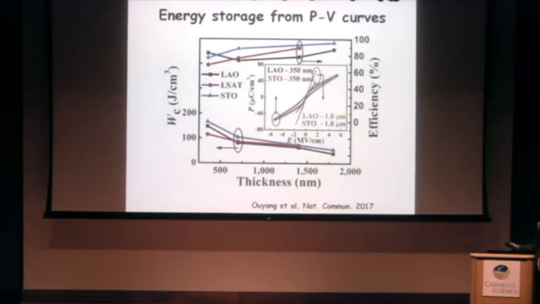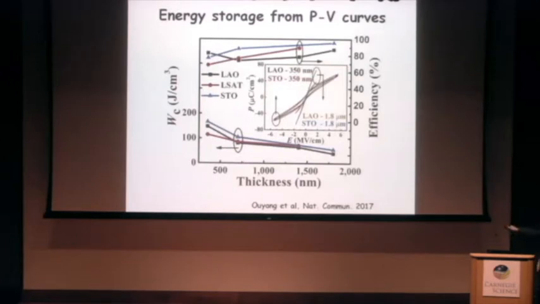Here, I'll just quickly show you the experimental results. These loops are for the thin film. You can see they're very slim, but you can still see some loss there. And this film has an efficiency of 85 to 90. But when you grow really thick, you almost think you're looking at a linear dielectric. Actually, they're not. If I enlarge them, you can still see the ferroelectric loop, but they're very, very slim.